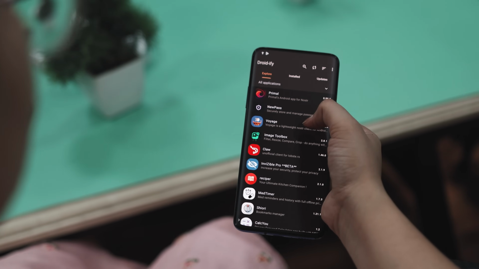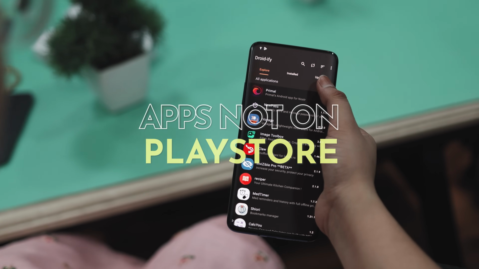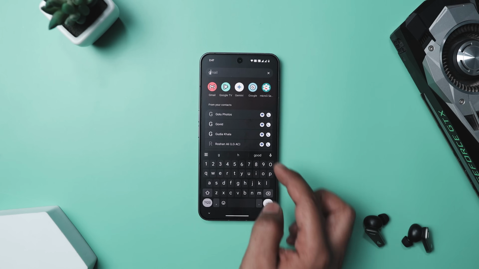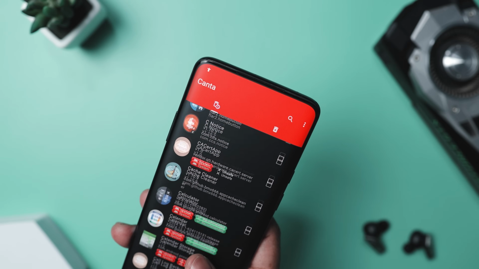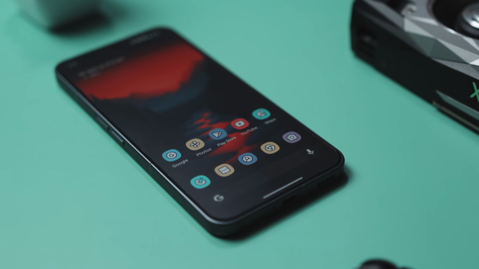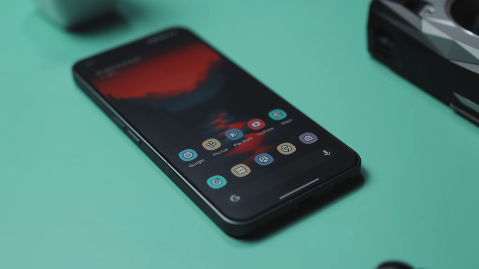Folks, in today's video, I'm diving into some super amazing apps that you won't find on Google Play Store. We will explore a multitasking powerhouse with a SmartDock, a launcher with built-in global search feature, and even a secret weapon to remove bloatware in no time. So stick to the end to discover these hidden gems and supercharge your phone.